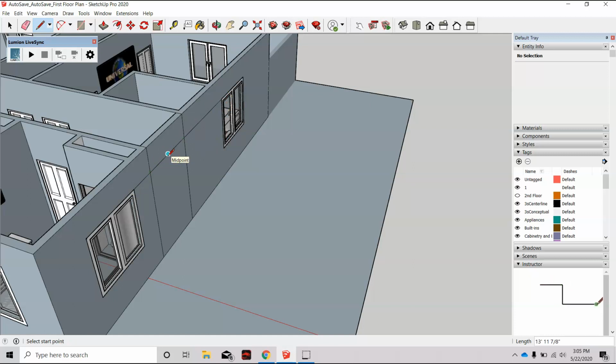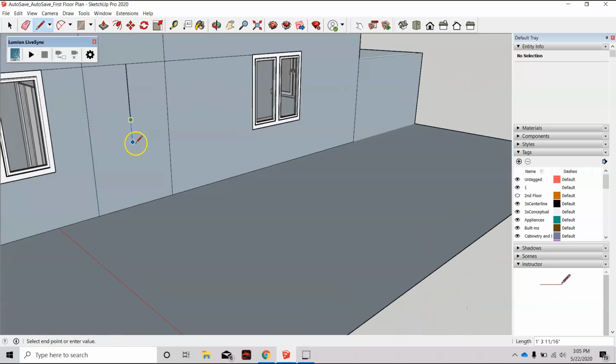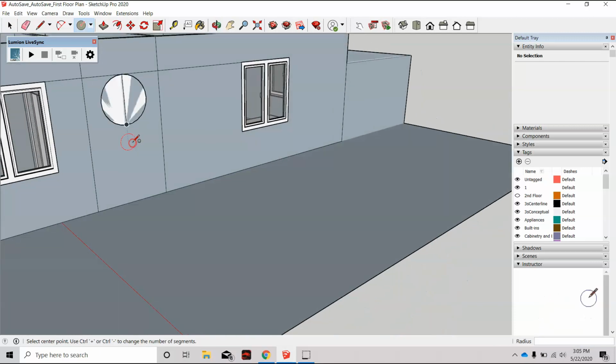And so I want to start from here and probably go down 3 feet 6 inches. I think that's okay for a window. And I might scooch it down a little bit.